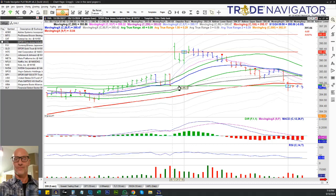In this particular trade, one of two things is going to happen. I'm going to lose 2 ATRs, or I'm going to make 4 ATRs. That's proper risk to reward in trading. You should have at least a 2-to-1. I'm risking 1 to make 2, and in this case, I was risking 2 to make 4. So I set it and forget it. Either I stop out if we get up here and overcome this entire big bar, which would be difficult, especially because on the daily we are at major resistance. I placed my profit target down here, 395.10.